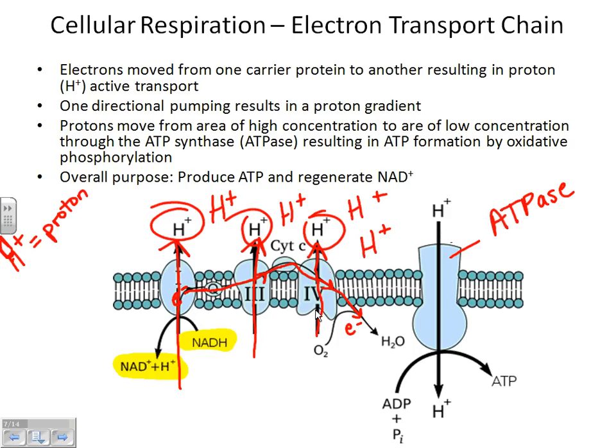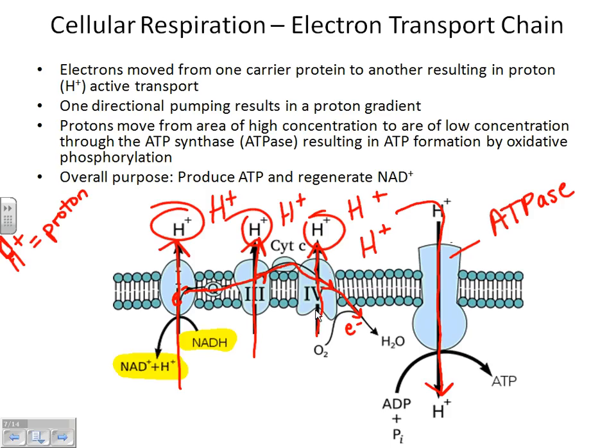It's always open. But because those electrons are jumping, I always have more protons on the top, right? Since I have more protons on the top, they are going to want to flow through my ATPase, right? Does everybody understand that part of it? Protons. It's specific for protons. And since I have more protons on the top, they're going to want to flow through this ATPase down to the bottom. Okay? And once they flow to the bottom, they can be pumped back up again. We're just recycling them. We still haven't made energy though, right?